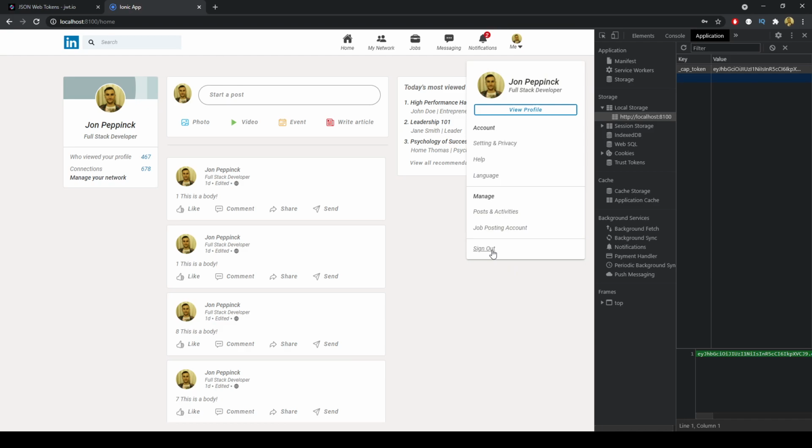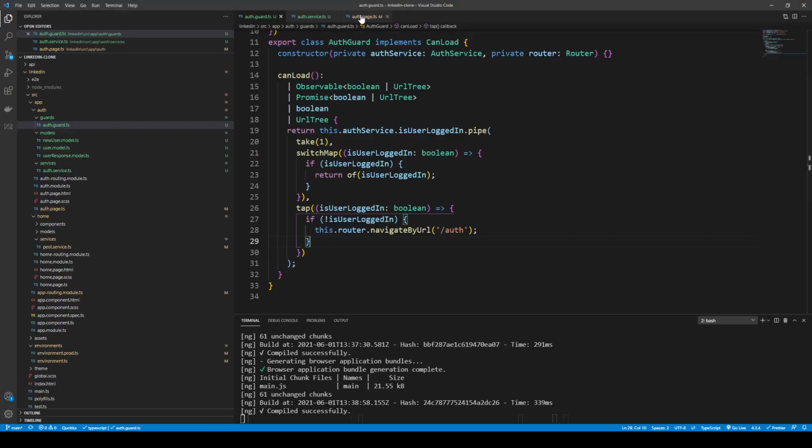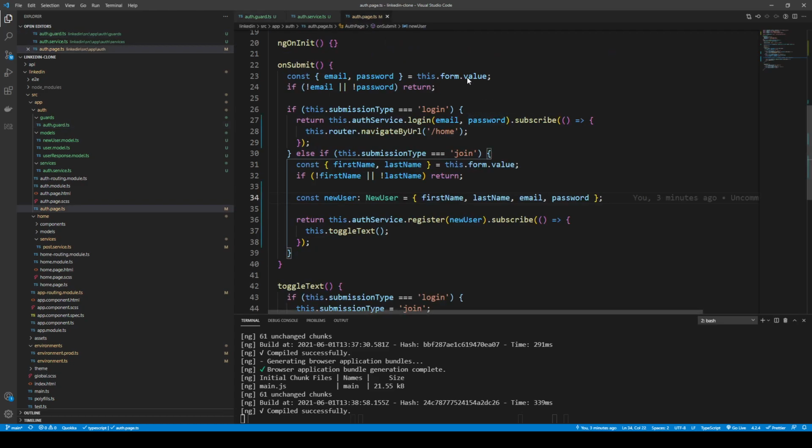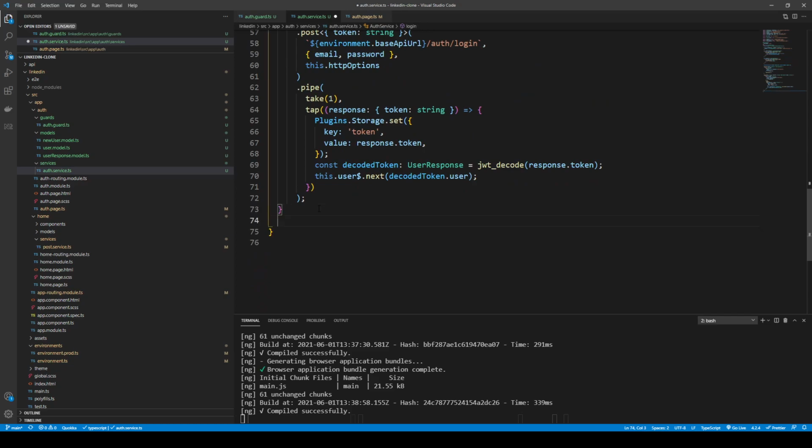I want to have a sign out page here and also fix the error from before. So let's go ahead and do the sign out first because that's going to be easier. So in our Auth Service, we want to have a logout method.